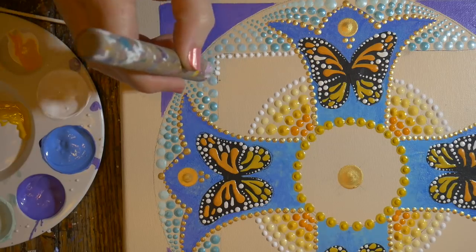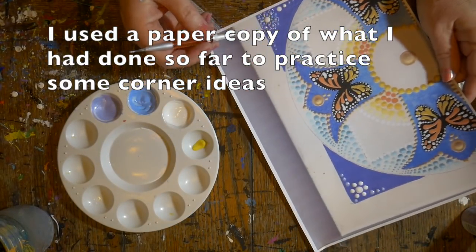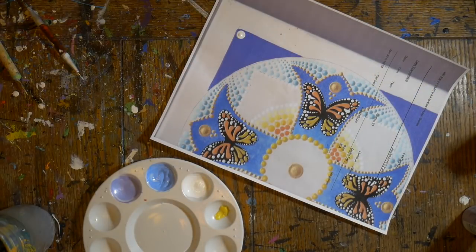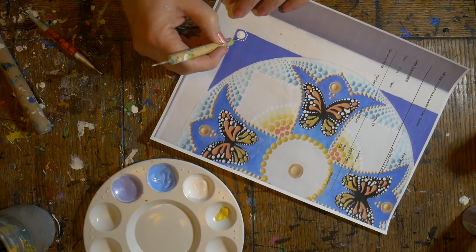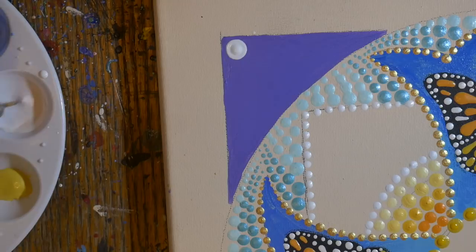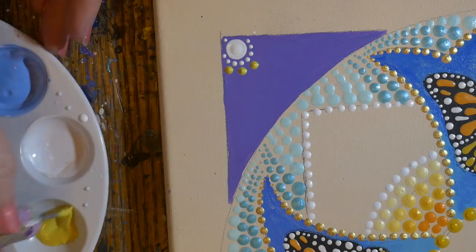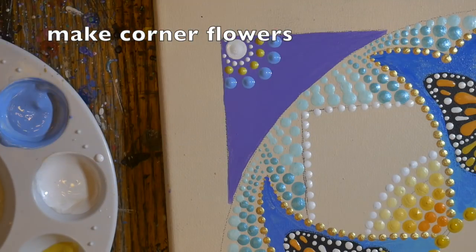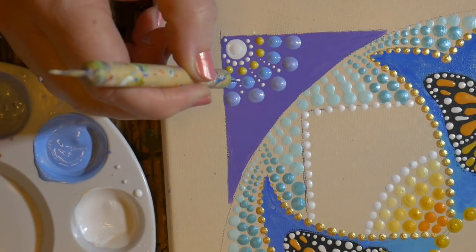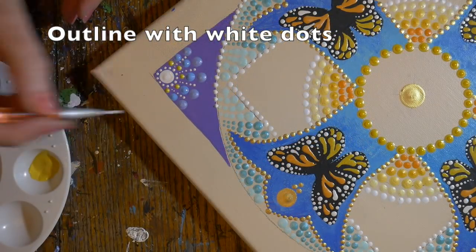Now I'm outlining the inside of the square with white dots. I couldn't really decide what to do with the corners — I knew they needed something but wasn't sure on the shape. I put it on my printer, made a copy, and experimented on the corners to see what I liked best. I decided to do a corner flower shape using three paints: first a large white dot, then walk some small white dots around that, then a beautiful pale purple called Eclipse, then Calico Blue. I walked in some white dots toward the center and finished the outline in white dots.